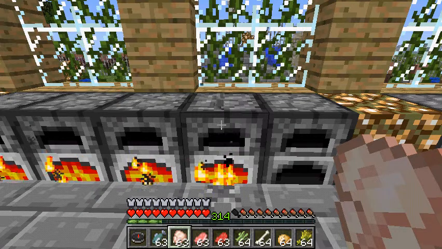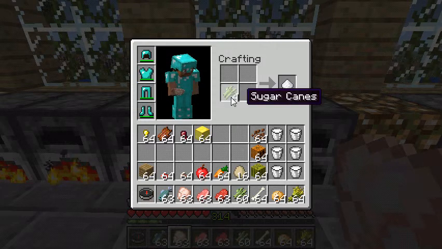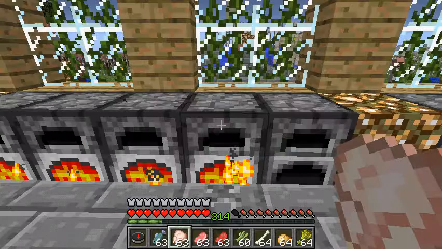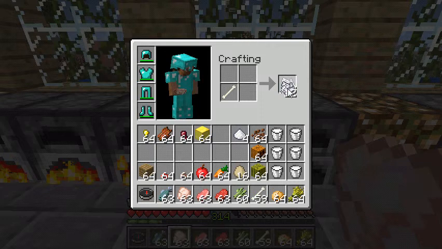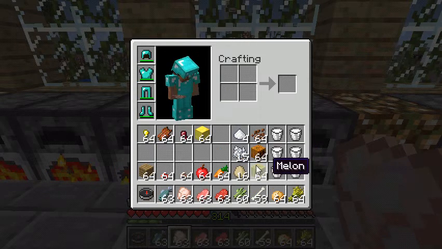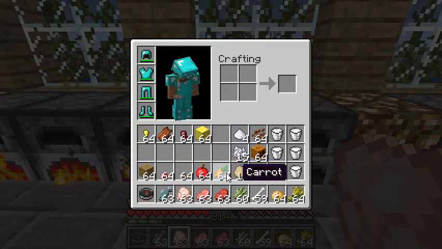Moving on from this, we can make sugar from sugarcane simply by placing it inside of our crafting area and crafting it into sugar. Another nice thing to know about is bone meal. It should be crafted from bones and can help you grow any plant item instantly, whether it be pumpkins and melon plants, sugarcane, wheat plants, potatoes, carrots, or trees for apples.